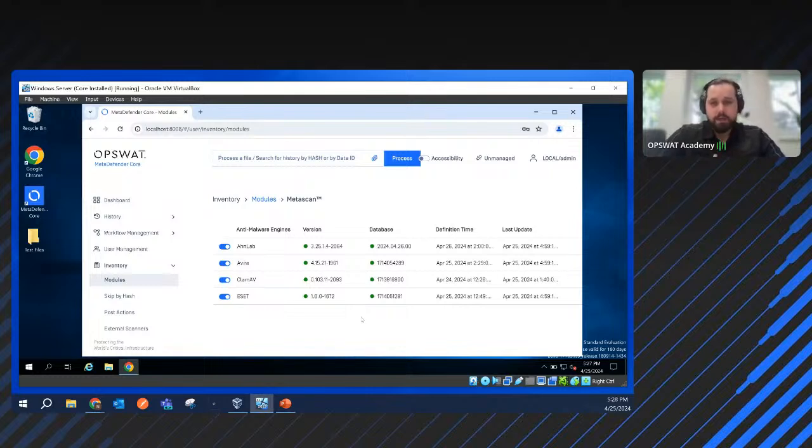Sometimes it's just the nature of the file itself. A really good example, and we'll do a demo here, is macros in Office documents.